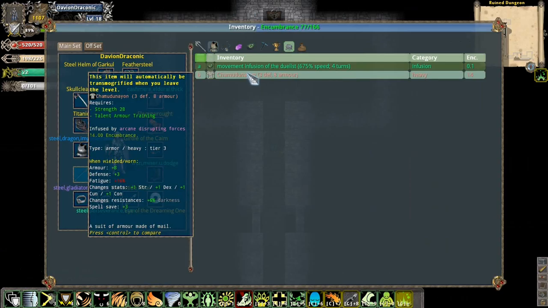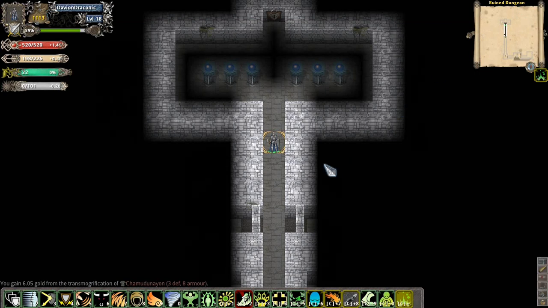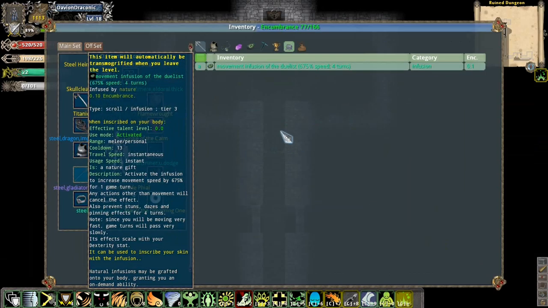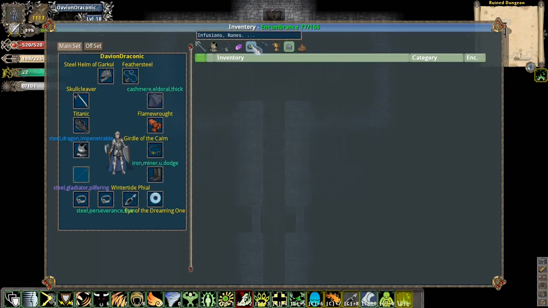Let's see here. Arcane Disrupting Forces. I don't really care about it. This though, 675% movement rate. What's my current one? 681. It's good, but not that great. Oh, it is really good. The cooldown on this is 20 versus this, which is 13. So I like to use these movement effects quite a bit, so this is a really good rune for me.